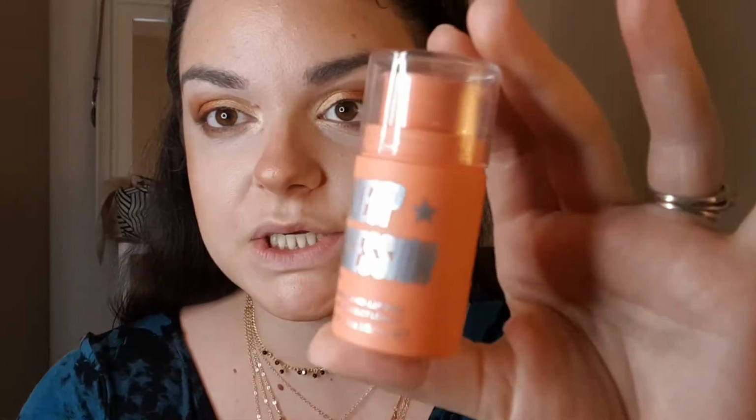I think for blush, I'm going to use this Makeup Obsession by Makeup Revolution. Just kind of going for an all-round bronzy glow for fall.